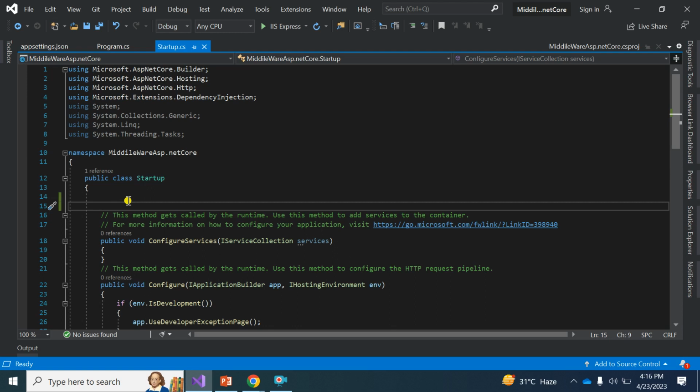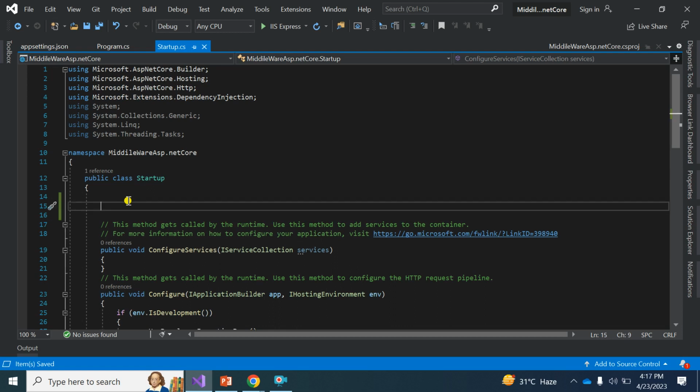You don't need to add any frameworks or use any third party application to inject that particular service. If we use dependency injection, your code is totally loosely coupled. That's why we usually use dependency injection in our applications. In detail, I will go through how dependency injection works in ASP.NET Core applications in the next session.